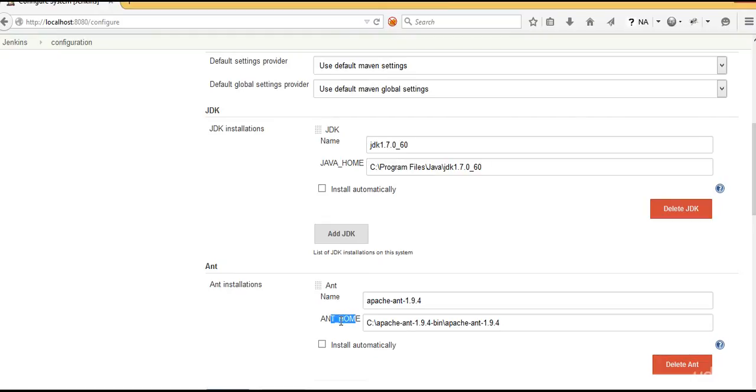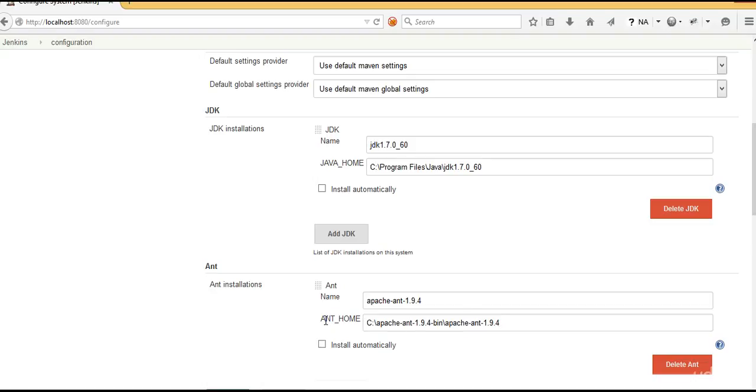Remember, we just configured these when we were configuring Ant on our Windows machine. We went to system variables path and created ANT_HOME, and we provided the path so that Windows is able to locate our Ant. In the same way, we need to tell Jenkins also. You need to provide the path where exactly your Ant lies so that Jenkins will understand your Ant location and it will execute your scripts using Ant.